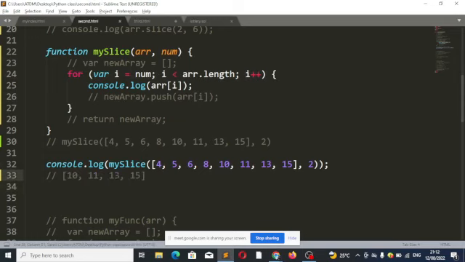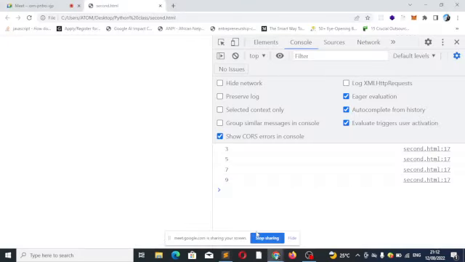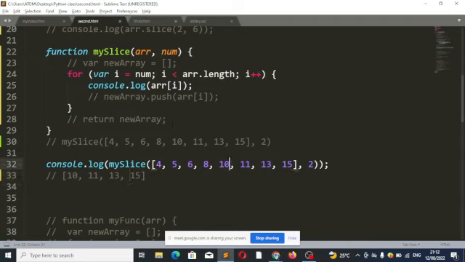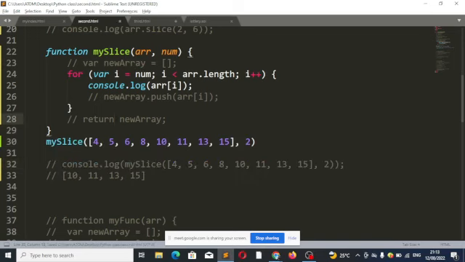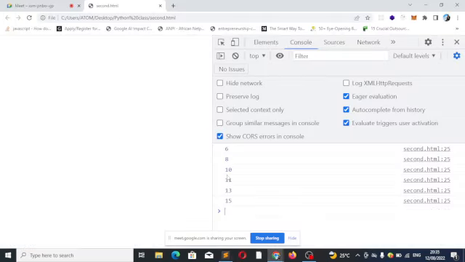So let's run it on the browser and first see this. We have this. Oh, why is this undefined? It means there is a mistake somewhere. Return new array, oh yes, thank you. So push it inside. Okay, for now I will do this instead. In order to understand this part very well, I will comment this part out. So we have these results.